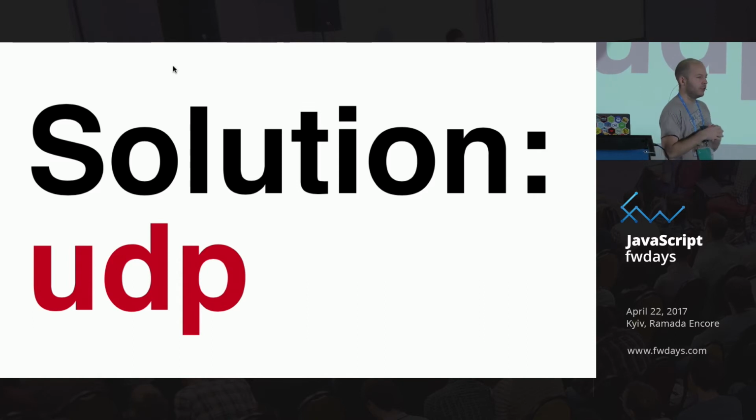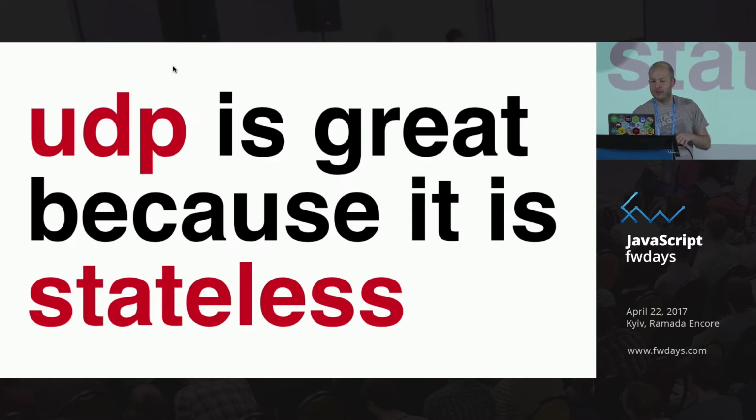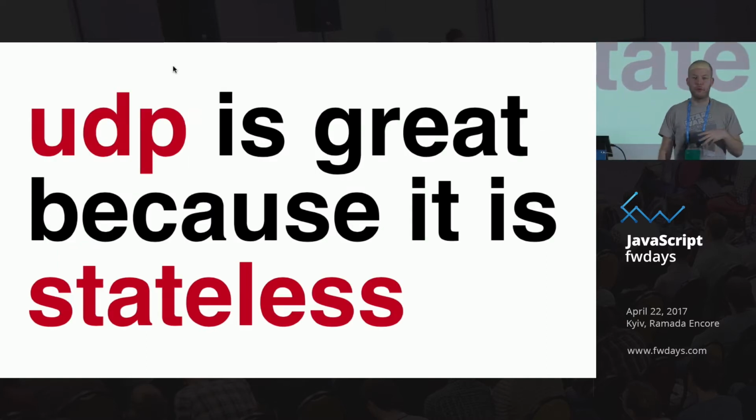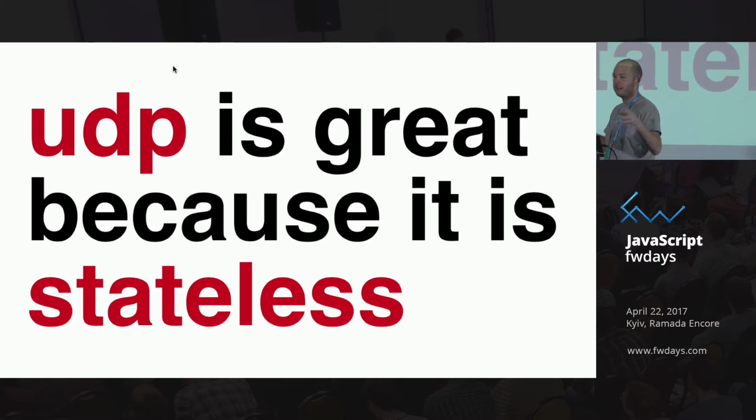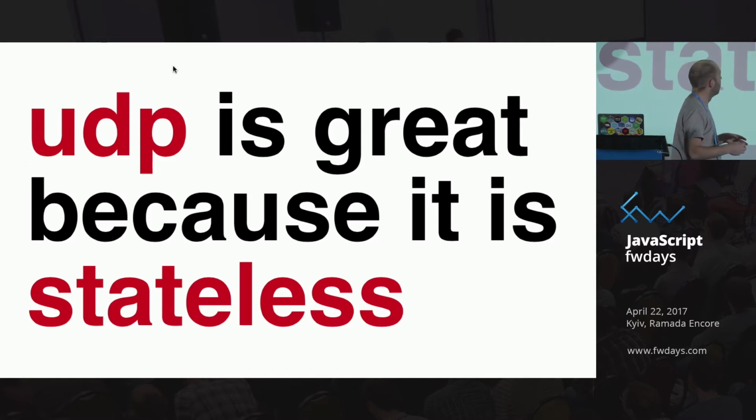So the solution is don't use TCP, throw that out the window and use something else called UDP. Has anybody ever heard about UDP? Yeah, okay, cool. Cool people in this room. So UDP is great because it's stateless. So if you ever work with anything front end, you'll know that stateless is where it's at now. That's how you get all the money.